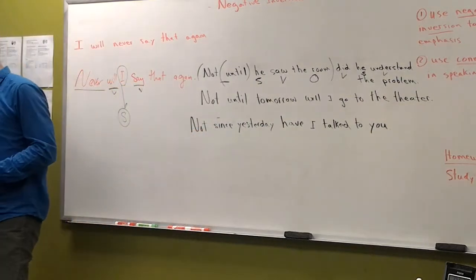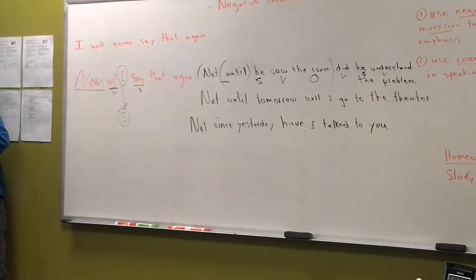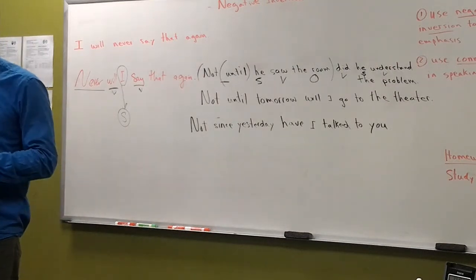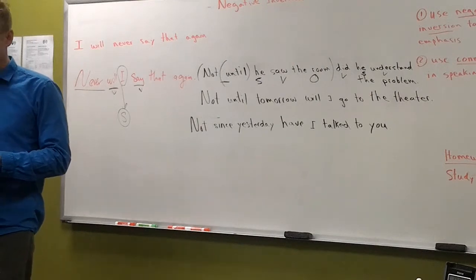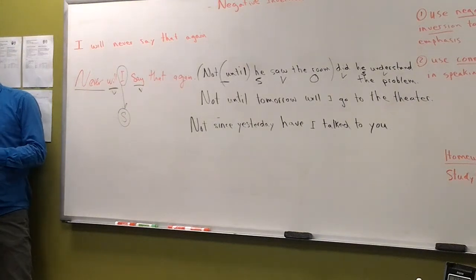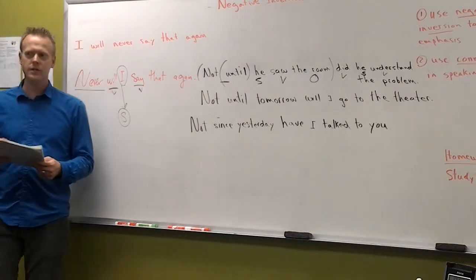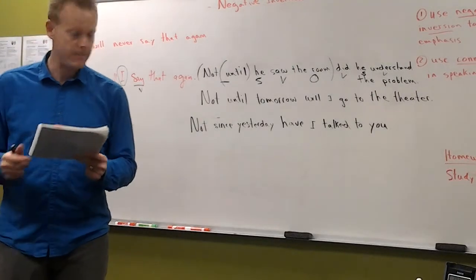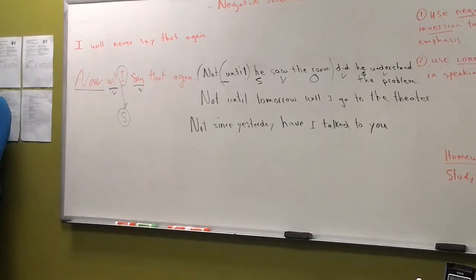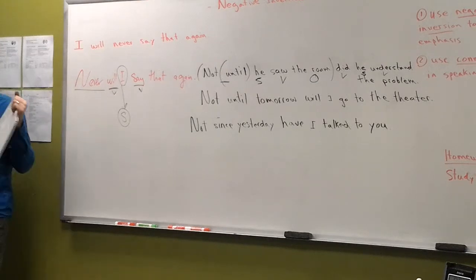Great observation. Yeah. What is the difference between explicit and implied? Yes, somebody tell him. What's explicit mean? Like obvious in the beginning of the sentence or something. Not something you can solve. You can see it. It's right there. The negative is right there. And in all of these, you see the negative, right? Implied, you don't see the negative, but it's inferred. Implied is the same thing as inferred. It's indirect. So once we get over here, you'll notice there is no not or never. See that? But it's implied with these words that it's negative, okay?